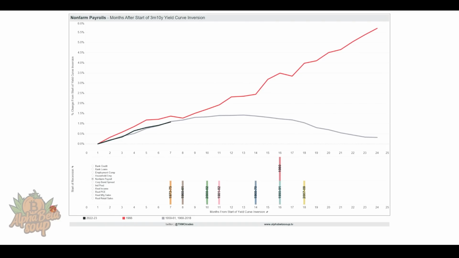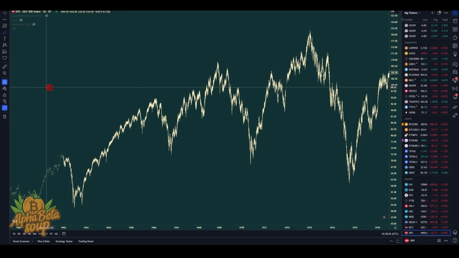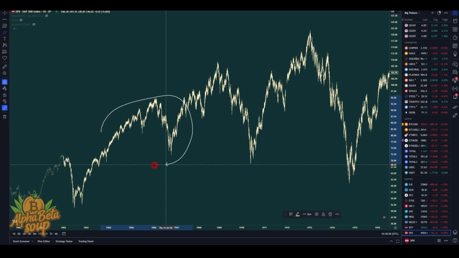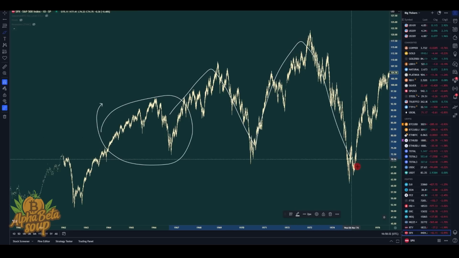We didn't have a recession, an official recession, but we did have some sluggishness in the economy. The stock market fell, but we didn't have a blowout in unemployment, and we didn't have the other markers that the NBER considered to be a recession. And here's what our soft landing looked like on the price chart. It was right here in 1966 before we entered the really choppy stagflationary period of the 70s.